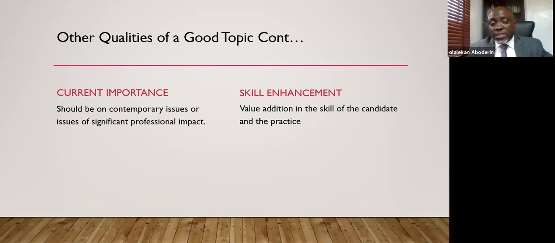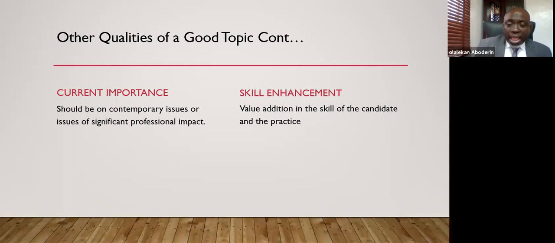What has been the experience of the candidate, or what will be the contribution to his skill given the topic? How will the project, case study, or service area, his involvement in it, and the topic he wants to write on, show a kind of value addition, what he has added to himself or herself in terms of skill? And that will equally contribute to our practice. For example, in this era of COVID, if a candidate is to write on valuation, demonstrating uncertainties in valuation because of COVID, giving us a case study of valuations that have been done, that is principle into practice. So for many of us who feel that principle is apart from practice, that candidate will be able to show us that truly, all these principles and theories are practicable.